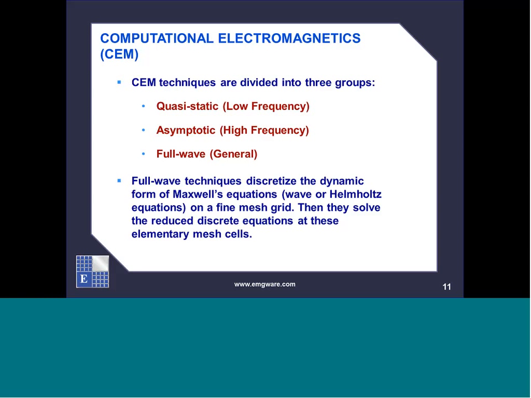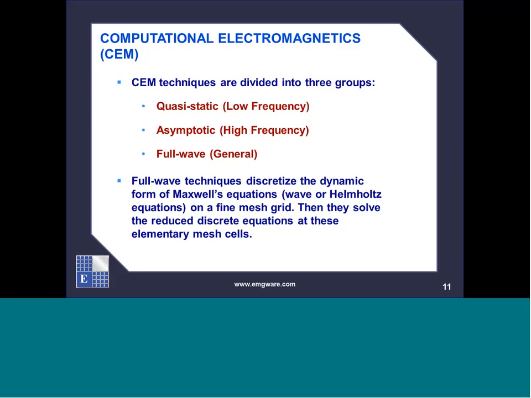So in the last 3 decades or so, since early 70s, a large number of electromagnetic simulation tools have been developed. They are categorized or classified either in terms of solver type or in terms of computational domain. In terms of solver type, they are divided into differential-based techniques and integral-based techniques. In differential-based group, we have finite difference time domain, very popular simulation technique, FDTD. We have finite element method, FEM. We have frequency domain finite difference, FDFD. We have transmission line method, TLM, and a couple of other less widely used or less popular techniques. On the integral-based group, we have method of moments, which is very popular and computationally very efficient.